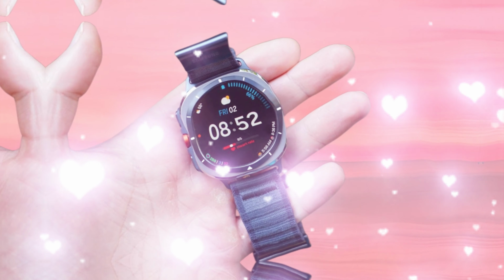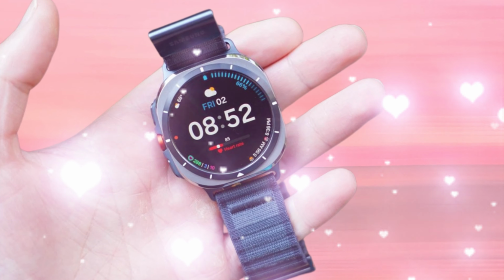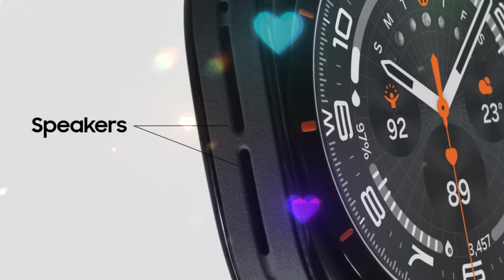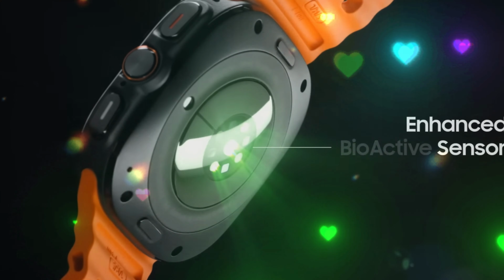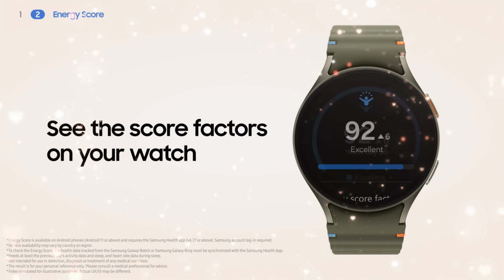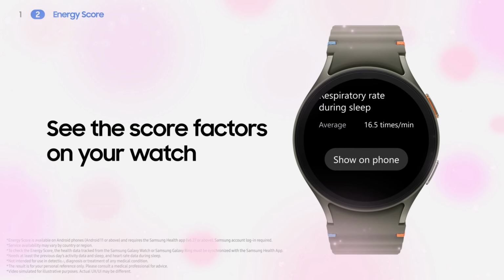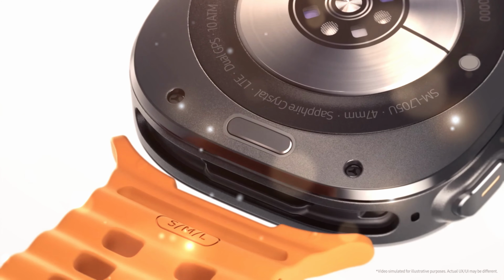Pricing will be key. The standard Galaxy Watch 8 Classic is expected to launch around $399 for the Bluetooth model and $449 for the LTE model. If the white variant features upgraded materials like ceramic or titanium, we could see pricing jump to $499 or more, placing it in direct competition with high-end Apple Watch configurations.